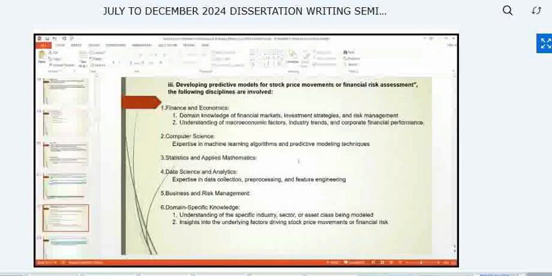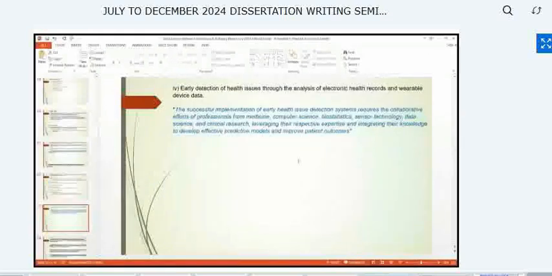Very, very important. Because you are generating a solution for a particular domain, which might not be your expertise. If you are writing a journal paper, that's why we talk about co-authoring.